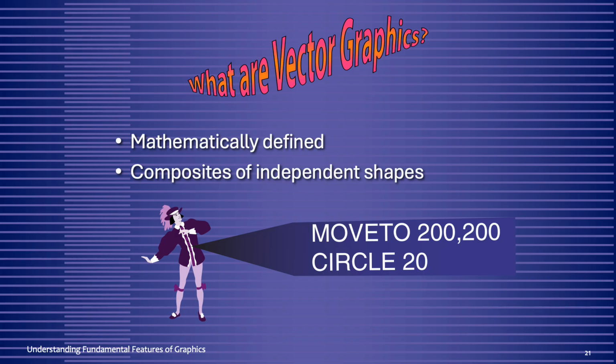The 2 lines of code pointing to the button on this guy's coat are actual vector code that is generated behind the scenes in Illustrator to create the button on the guy's coat. It says to move the cursor to a point on the screen defined as 200 on the x-axis and 200 on the y-axis, and create a circle with a radius of 20 pixels. The beauty of this is that if you wanted this button to be bigger, you just change the number 20 to a bigger number, and the computer will draw a bigger button instantly.